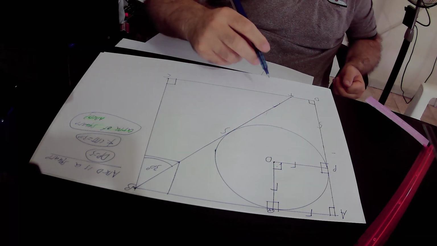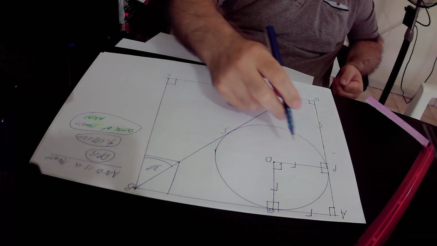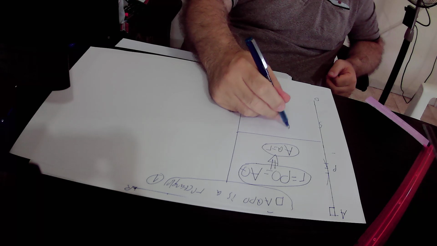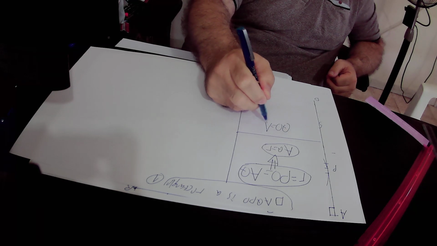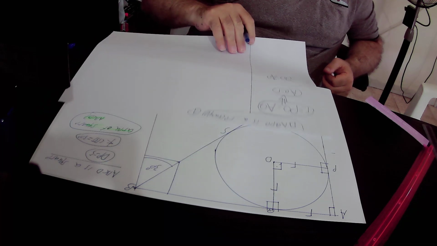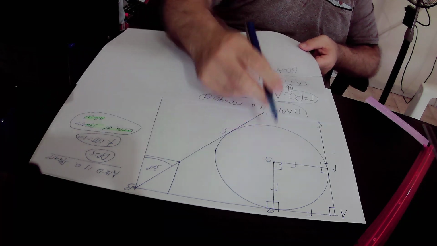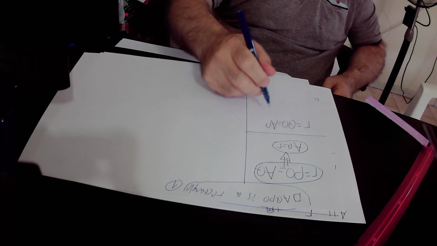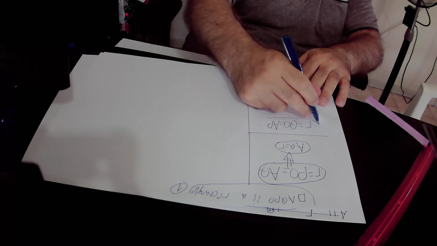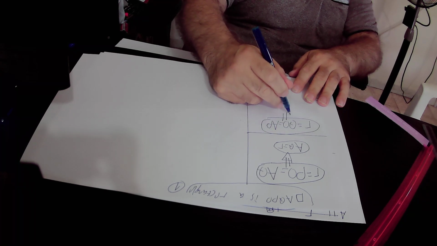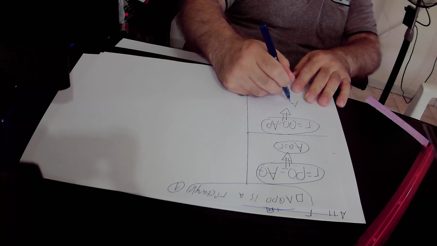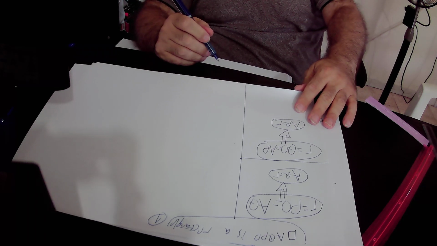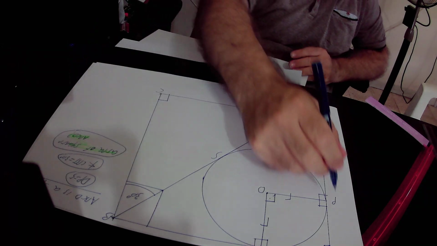Likewise, according to the same rule, we get that QO equals AP. But we know that QO equals R, it is the radius of the circle, so we can write here that QO equals R. And from this equation, R equals OQ equals AP, we will derive that AP also equals R. Here AP equals R.